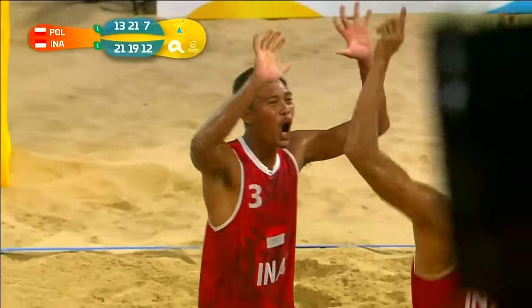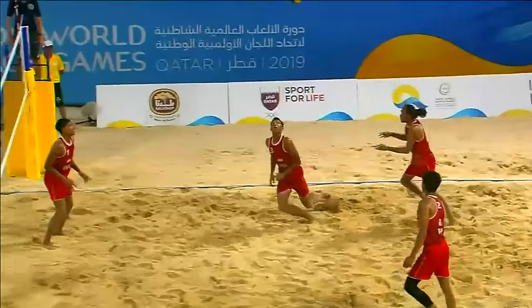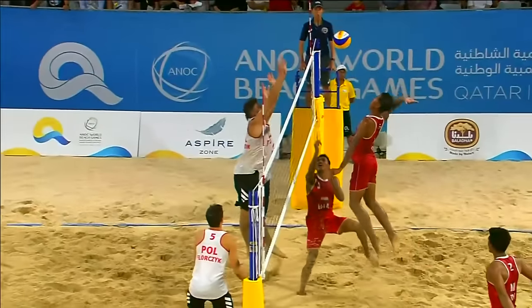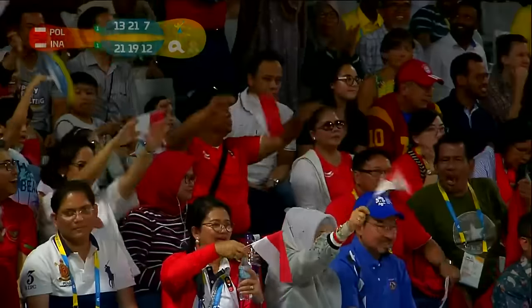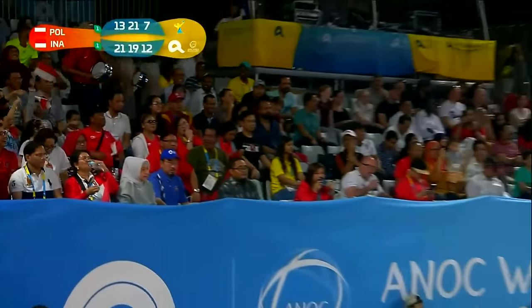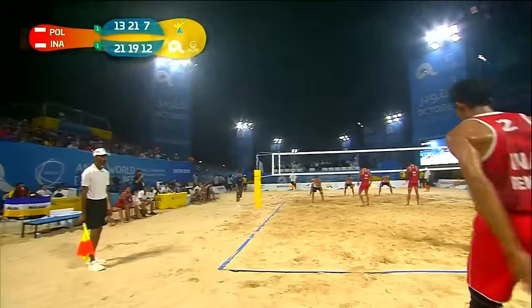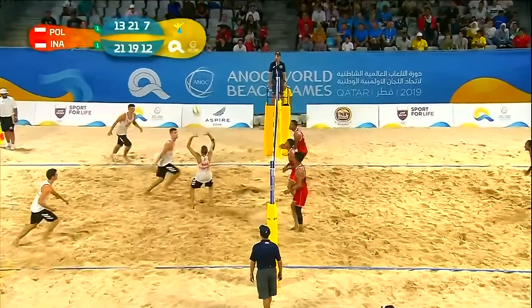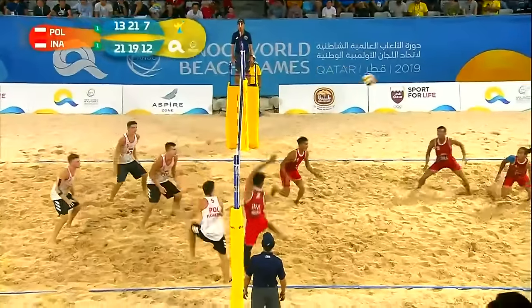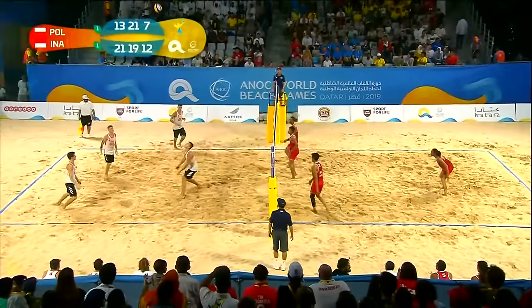MISZCZUK goes for the first ball. He thought they were coming over on second. He was on the way down as the spike comes in. But there, he's on the way down as Yossi's on the way up. It's the beauty of the way that they play. They play so fast. It's difficult for the middle blocker to make a decision and read the game. So he commits too early. Rendy passed the ball around the back of his body before serving. He's in the zone, is the Indonesian number two.